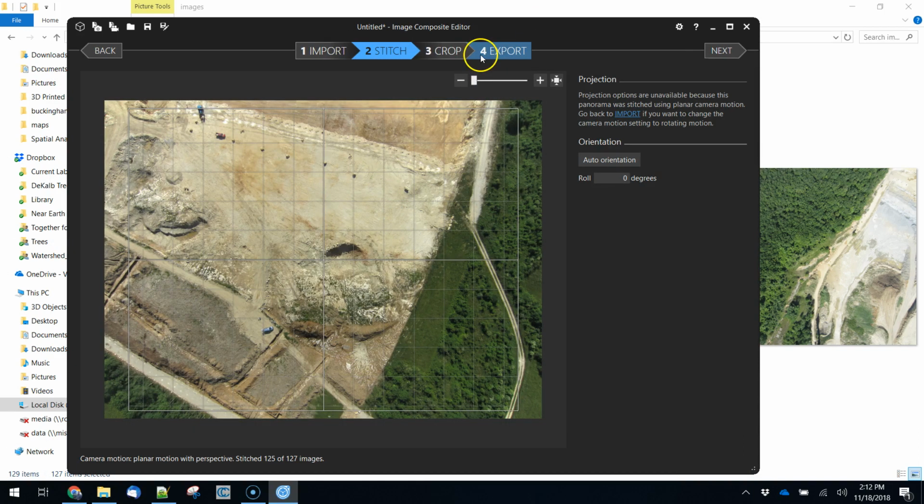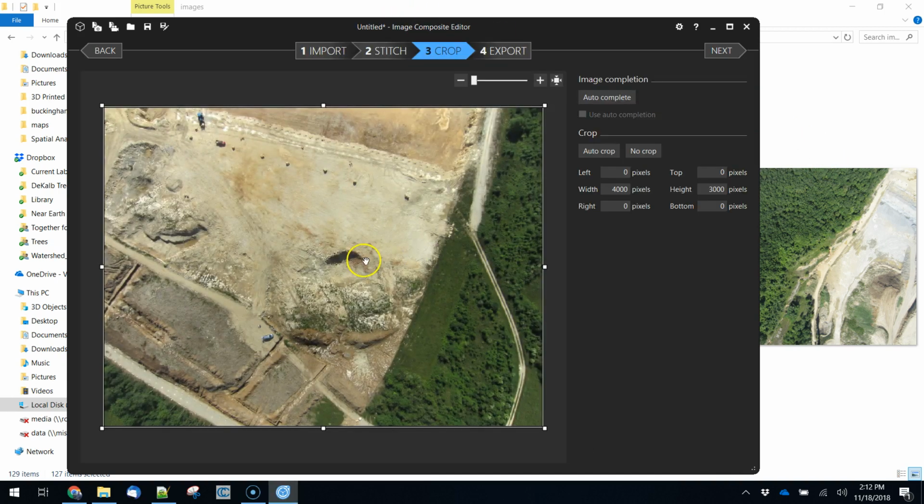Okay, that reconstruction is done, and it looks something like this. You'll notice that in some cases, as in this one, it says the projection options are unavailable because this panorama was stitched together using planar camera motion. So this kind of motion is where you're taking an overhead shot, pointing down. This is in contrast to what we did in the earlier one, where I was standing in one spot and moving the camera around. You can imagine that that's drawing a sphere of what I'm looking at, whereas here I'm actually translating the camera and moving it around. So depending on how you create the image, you may limit your projection options.